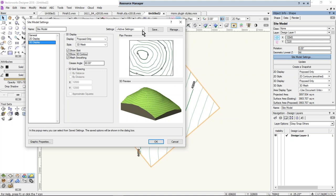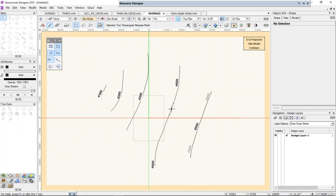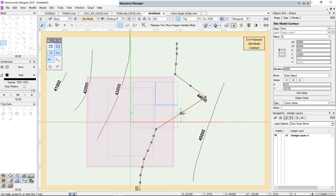One of the changes which is subtle but really useful is the saving of settings. If I go back to my general settings and change to 250 contours, or change to 1-meter contours, you can save those to make it easy to jump between one type of setting and another. Right-click, 'edit proposed contours,' and let's start pushing these around. Double-click to activate the reshape tool. Don't forget you can drag a marquee and delete a few things inside it, then start pulling these around — this is a vertex point, this is a midpoint.